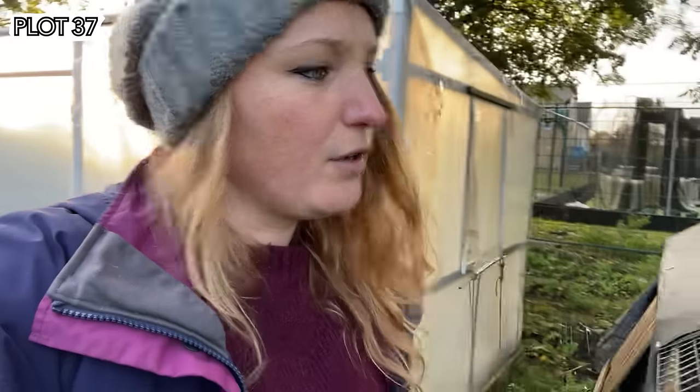I might have to take the box off and have a quick nosy at them. Anyway, my priority before we lose the last of this little bit of sunshine and warmth is to get some more broad beans in. We're going to have a look at what's going on with those leeks under that cover, Mum.